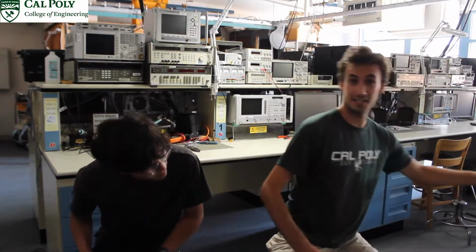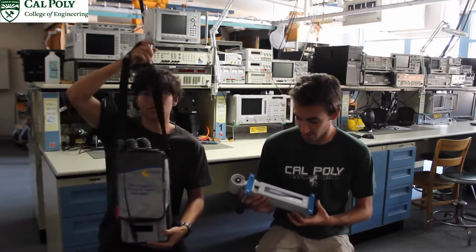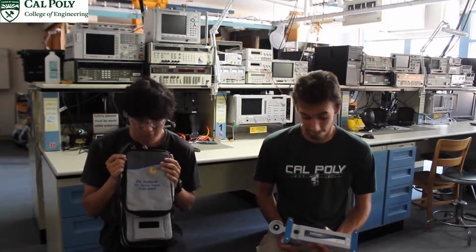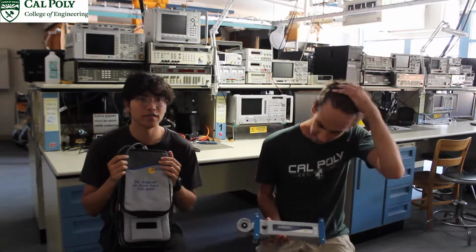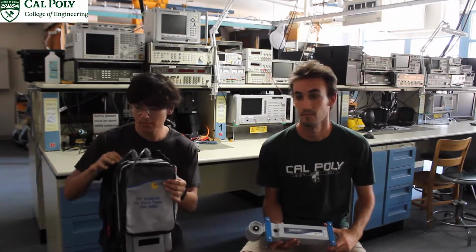In order to collect the data for our project, we had two pieces of equipment. This is the Sol sensor, and this is the PV curve analyzer. What the PV curve analyzer does is trace the current and voltage curves for the solar panel, which allows you to find the maximum power point at that time.